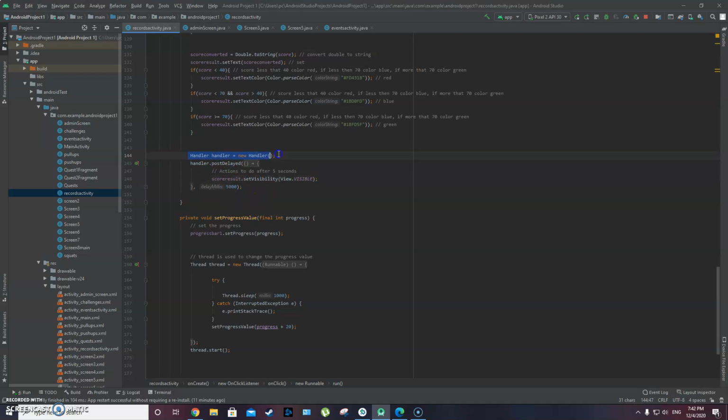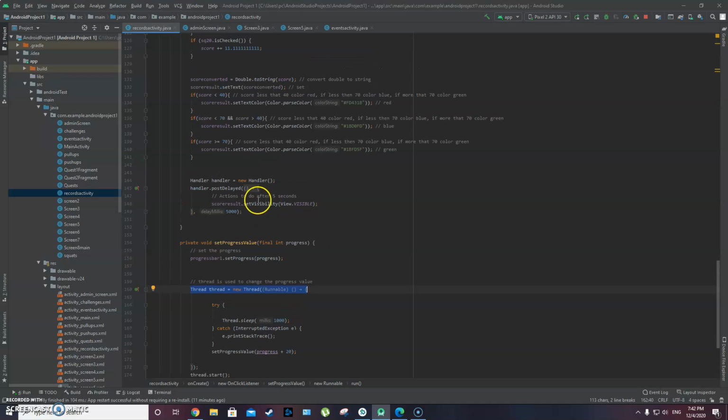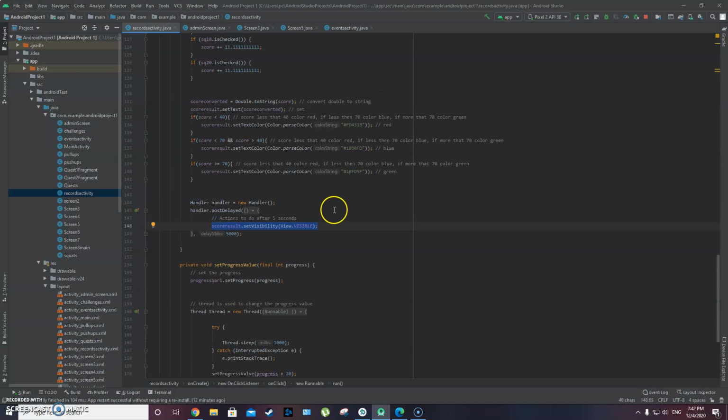So I made handler, because if I use this delay method, it will stop everything. But when I use handler, it gives the opportunity for the program to work while it's counting 5 seconds here. And then it will show the score.